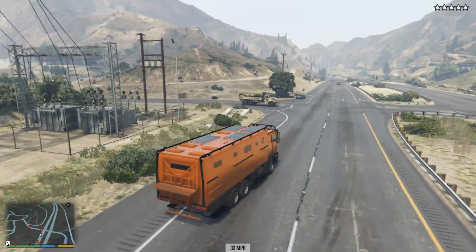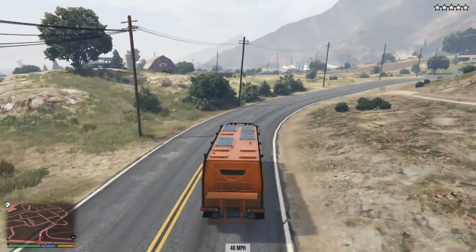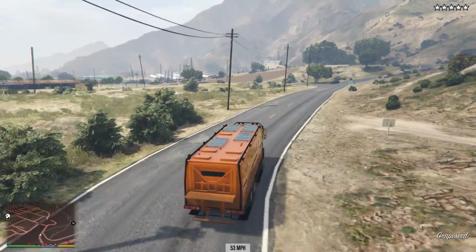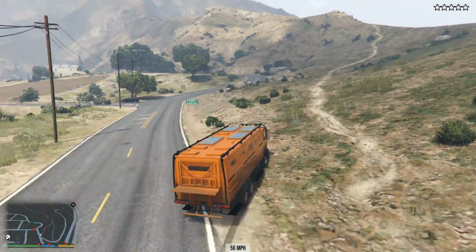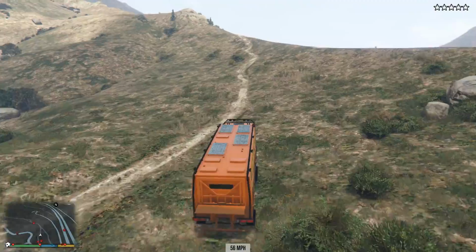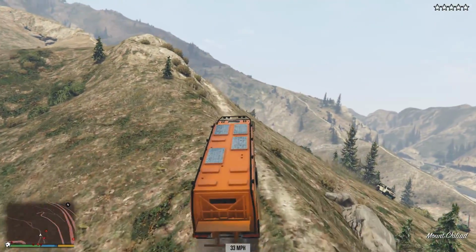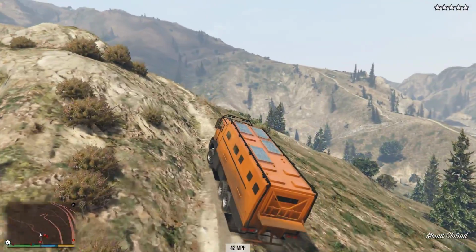Right, we've almost made it to Chiliad without any major complications. We're just going to use the Ingot to get ourselves turned. Worked pretty well, actually. Now, often the large trucks will have problems climbing Chiliad. I suspect this will not be the case for the Brickade. This should be more than comfortable with climbing up here.